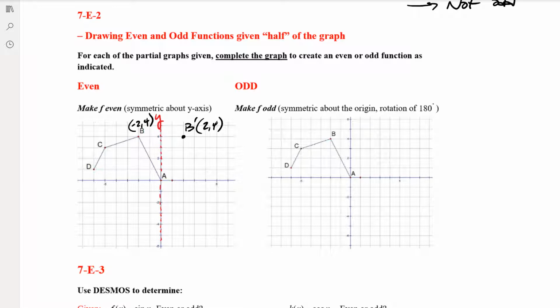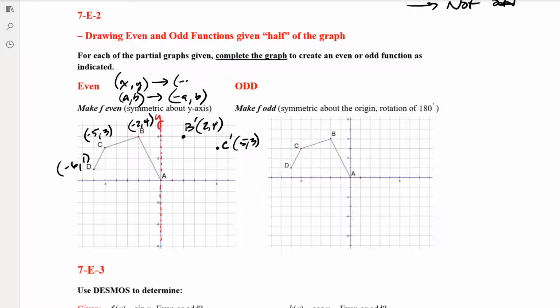C is at negative 5 comma 3. So if you reflect that across the y-axis, you go to 5 comma 3. You go right 5, up 3, and that's where C prime is. And then D is at negative 6 comma 1. So if it's even, any point A comma B gets reflected to negative A comma B. You take the opposite of A, and B stays the same. Or if you like x and y, then x comma y gets transformed to negative x comma y. So just take the opposite of x and the same y value. The opposite of negative 6 is 6, so 6 comma 1, which would be point D.